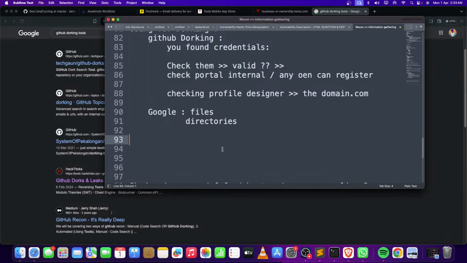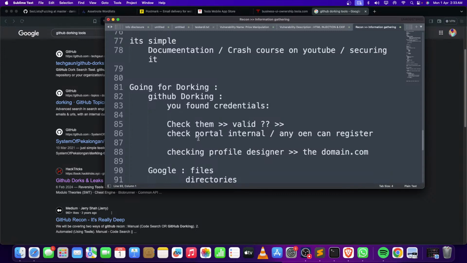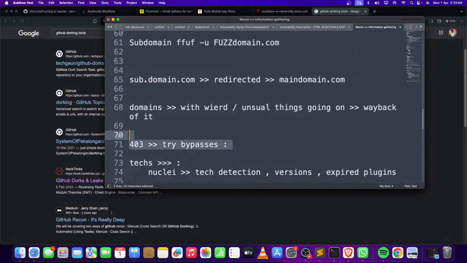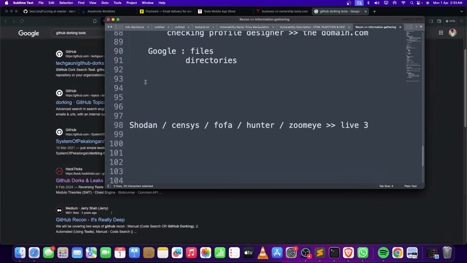Okay, now a few more things. We need to take a look at a few more things. So Google, GitHub, good. We are done with that. We are done with the JS thing. We are done with the exact methodology that we need to do about this. Now we can use dorks to find credentials. You need to hit and try on it.